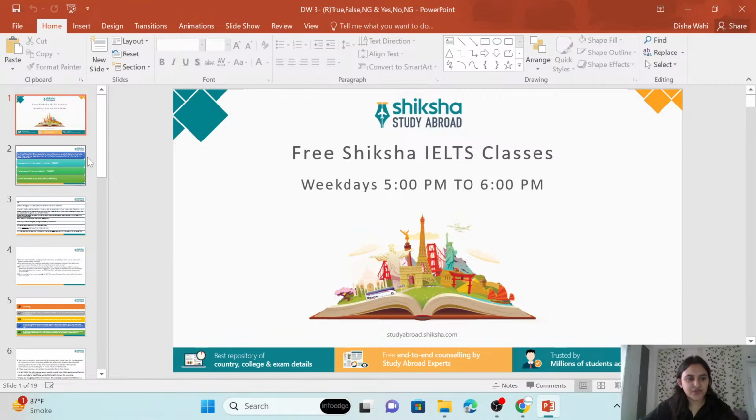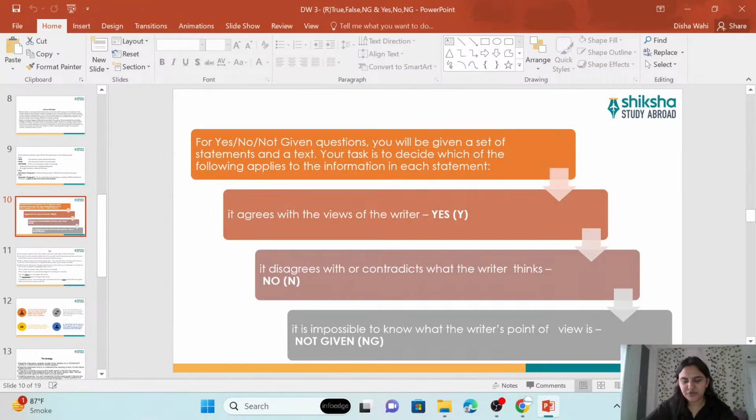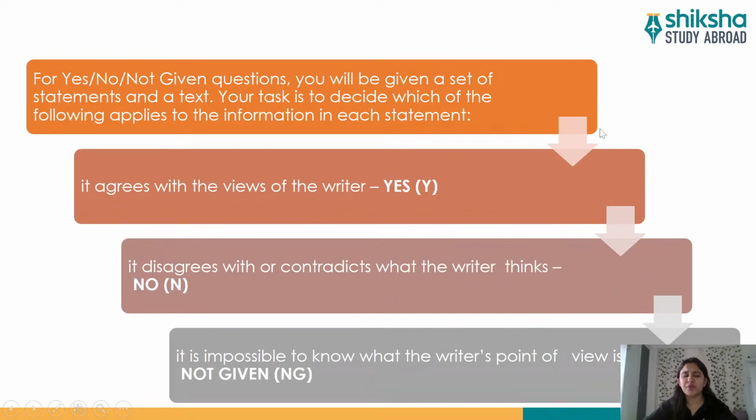All right. So I am going to take you through these questions which are known as yes, no, not given. And these are also one of the very important questions which you will encounter in your reading IELTS paper. So let me just give you a small description or a summary of it first, and then we'll gradually move on to the tips and strategies. And in the end, maybe I'll also show you today one or two sample questions related to yes, no, not given, from where you can practice and you can see how the question actually looks like.